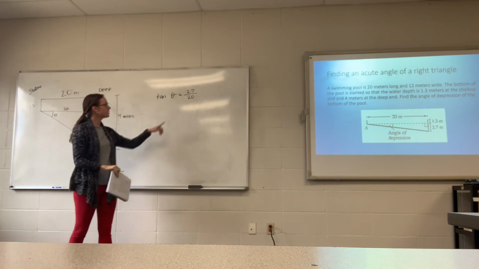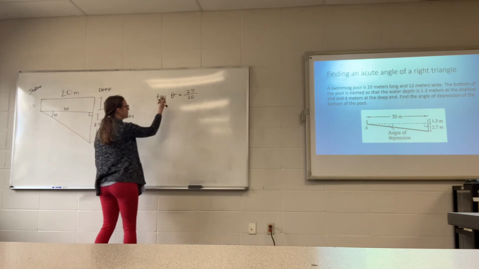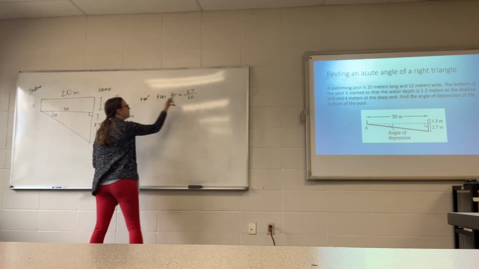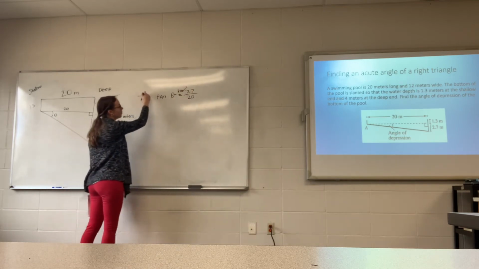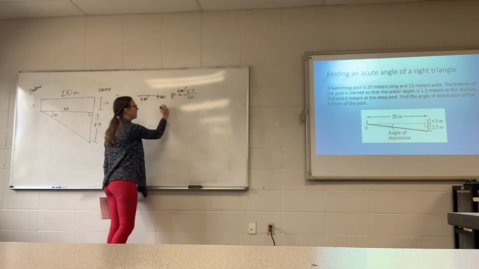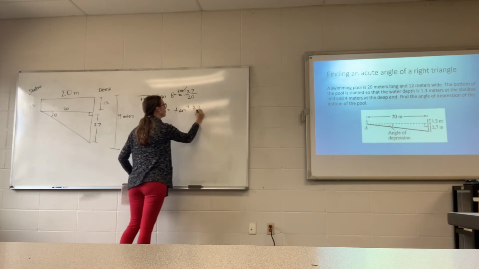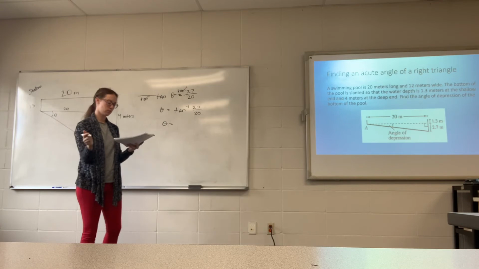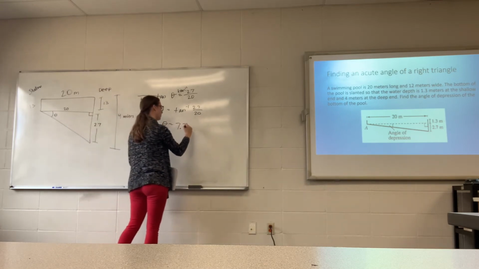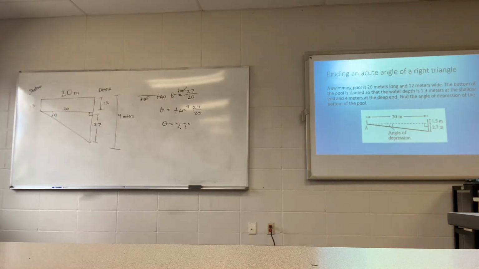If I'm trying to solve for an angle, what do I use? Inverse. Go ahead and type it in, because if you take the inverse tangent of both sides, the inverse and the normal just cancel. So theta is equal to the inverse tangent of 2.7 over 20. What'd you get, Carter? 7.7, which is going to be 7.7 degrees. So that pool slopes down at like 7.7 degrees.